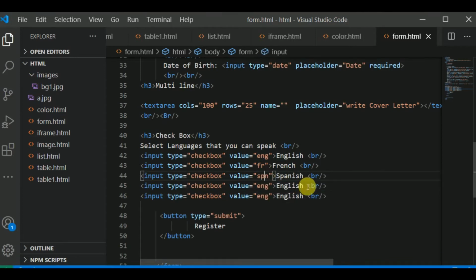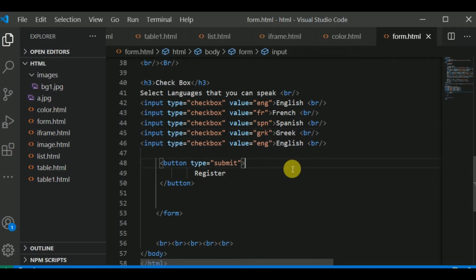Here should be Greek, let me say GRK. Which other language do we put here? Let me say China. So value is what we are storing in the database, whereas this one you are seeing here is what we are showing the user.